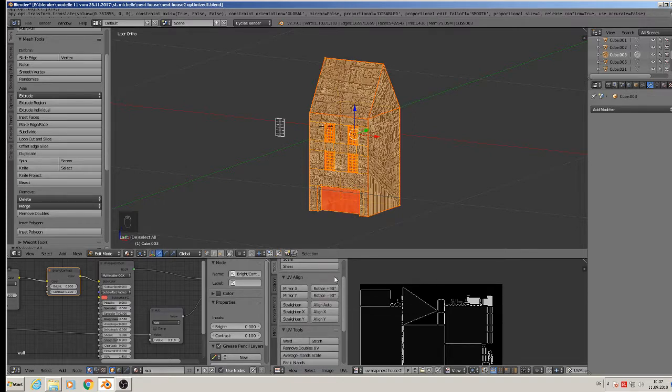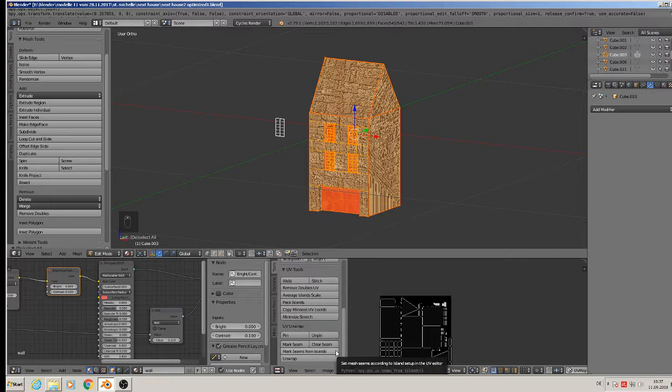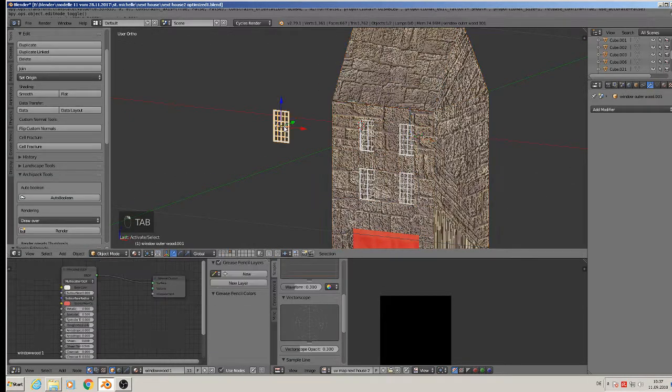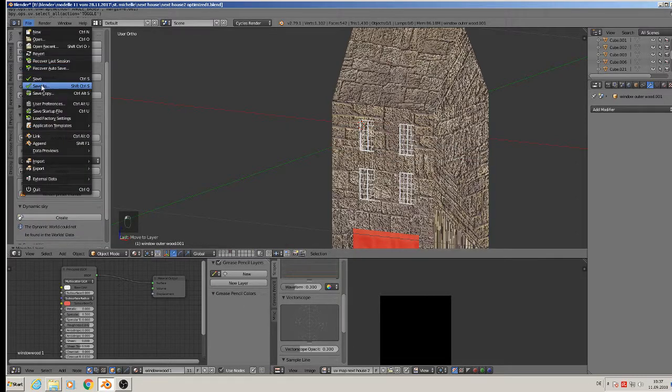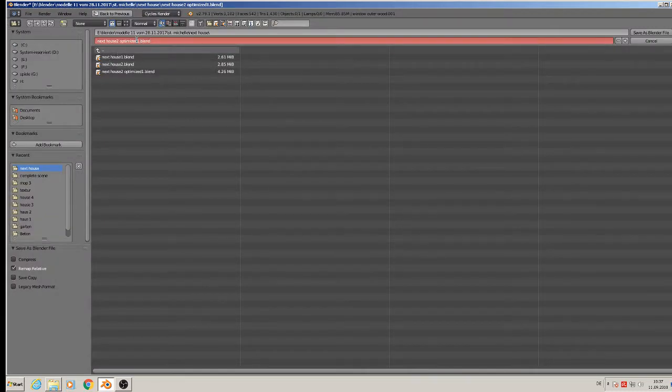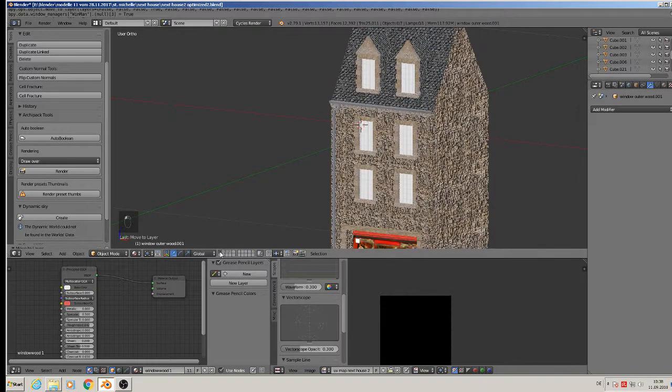And there are many tools to see the difference between them from the size. But that is another thing. But I will show you that next time, I think. So, good. I moved that here to the 10th layer. Then file, save as, optimized 2. Now, what we have also, first layer.